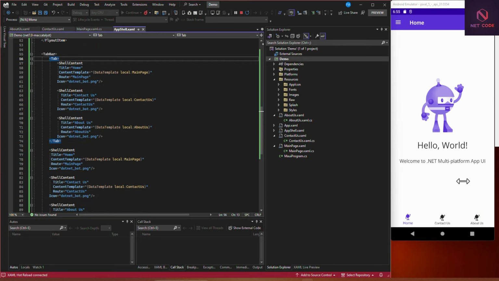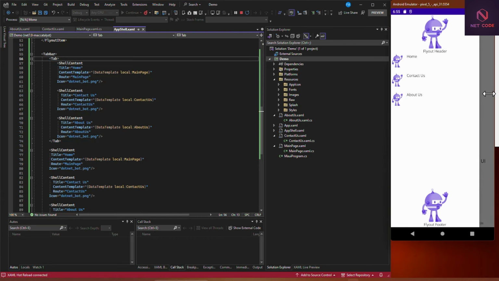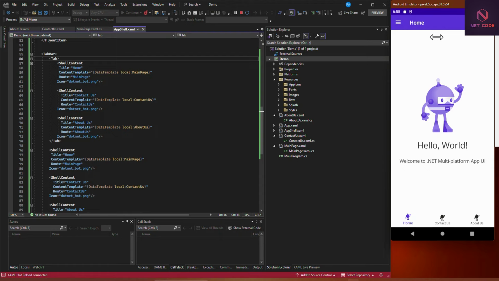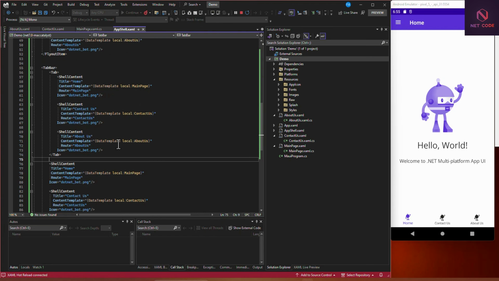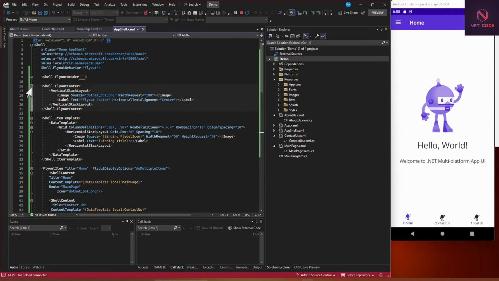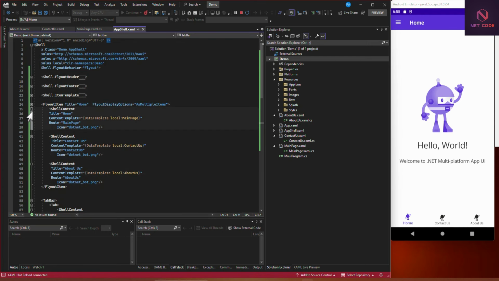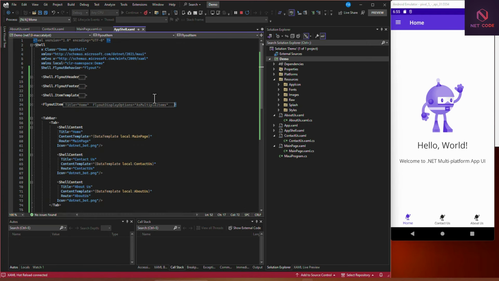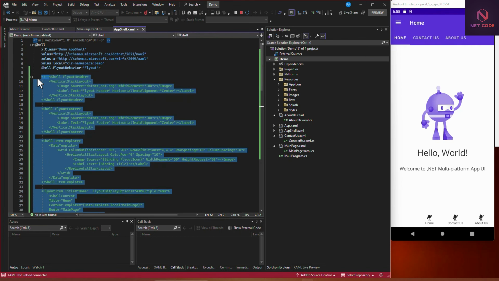Alright, so you can see the app is ready now, but these tabs are not showing. The reason is we have our flyout showing. So our flyout and also these tabs can't show. So one must be off. So if this is off, that one will be on. And if this one is on, that one will be off. So let's say now all our flyout over here. Let's comment this. So this is our flyout. Now let's comment this flyout. So Control K and C. Let's save this. And now you can see we have our tabs over here.